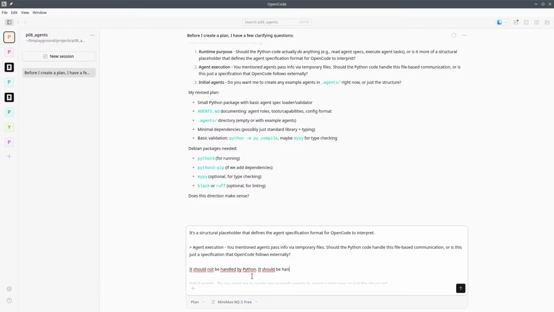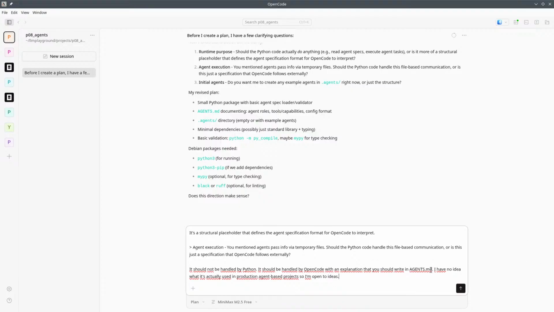It should be handled by OpenCode, with an explanation that you should write in agents.md. I have no idea what is actually used in production agent based projects, so I am open to ideas.